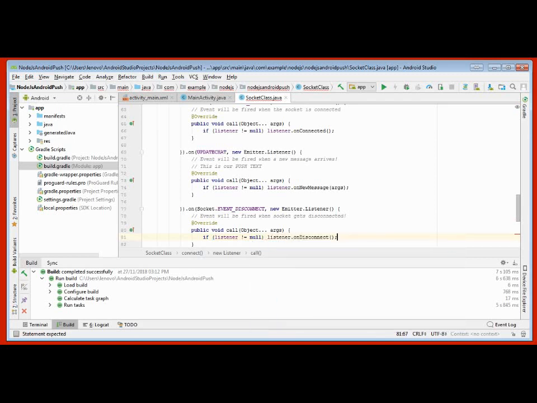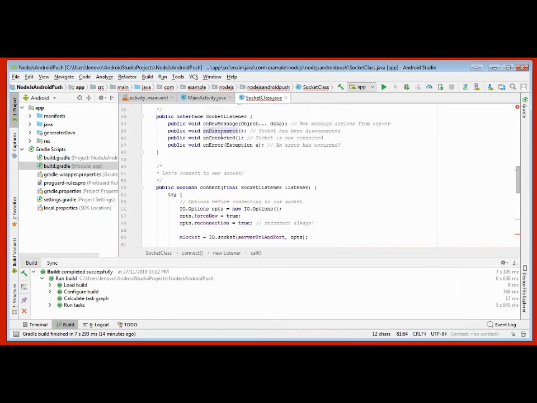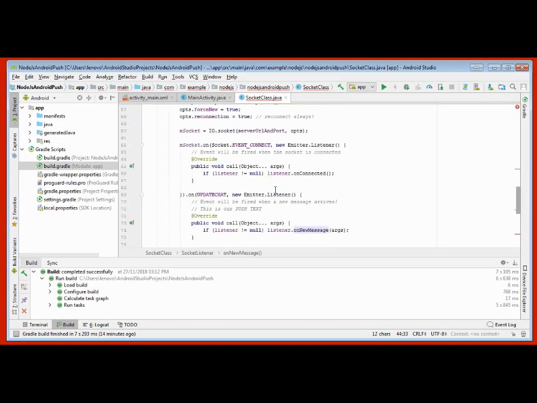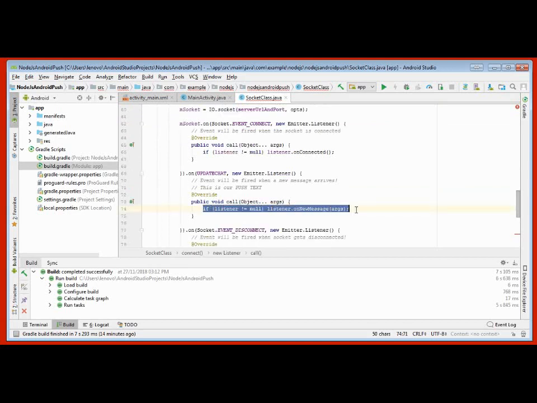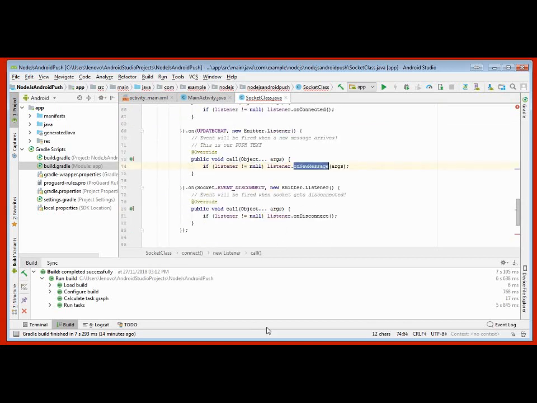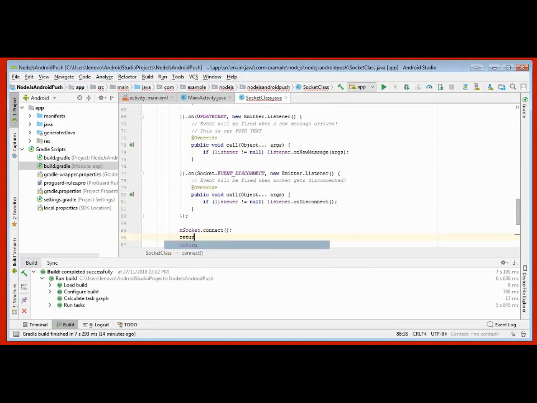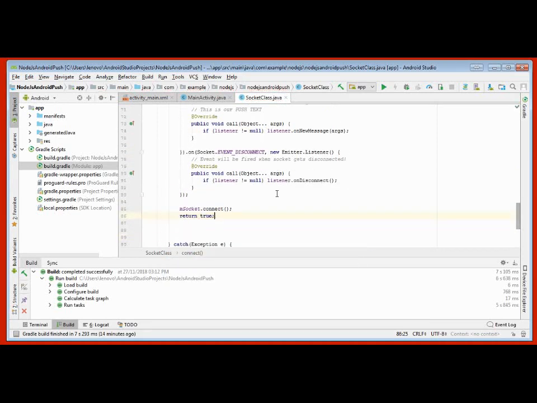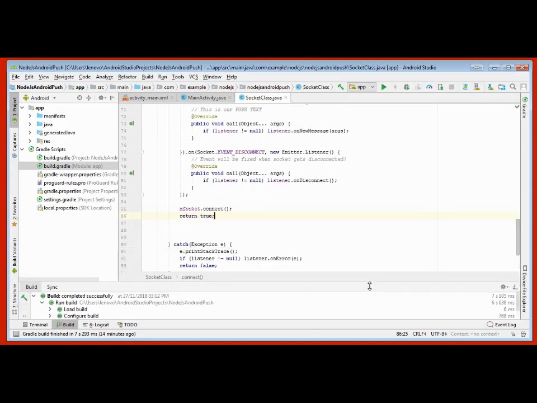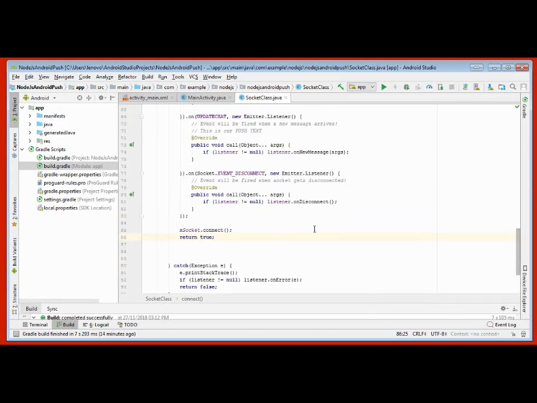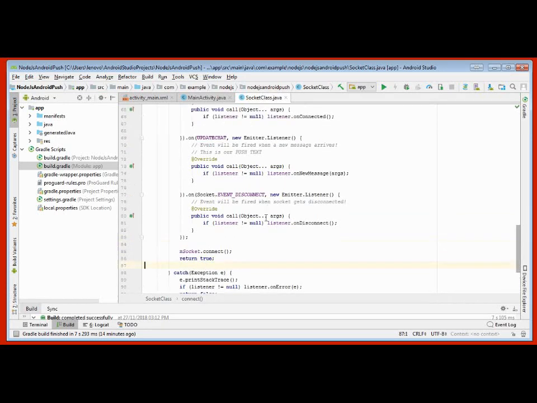Until you have a new connection, maybe you need to inform via email or check if you have internet or something. So the only thing we do here is we receive this command and we inform using our listener. We don't do any code here. We just inform back to who is using us, right? The most important one is the new message, because this new message is the socket, the push message. The last thing we have to do is to invoke this method connect, so you do the thing.